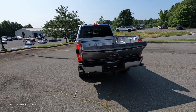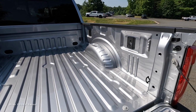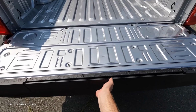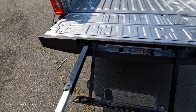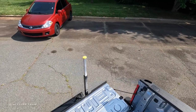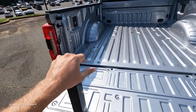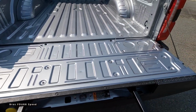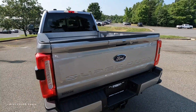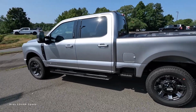It's a very slow process, but once it is down, now you have access to a large bed where you can put anything you want in the back. There's some areas where you can put tie-down hooks, even dome lights that you can turn on as needed. And if you want an easier way to enter, we have the step, which is nothing new from Ford, but just like that, we're up into the back. Now, if you're using this truck every single day, this 2-3 foot drop is not something that you want to do every day. So you have the staircase basically to enter the back. You also have a ruler if you need to use that. And then the tailgate is lightweight, so it is easy to close. We have a cool design for those taillights as well with the black accent trim pieces there.